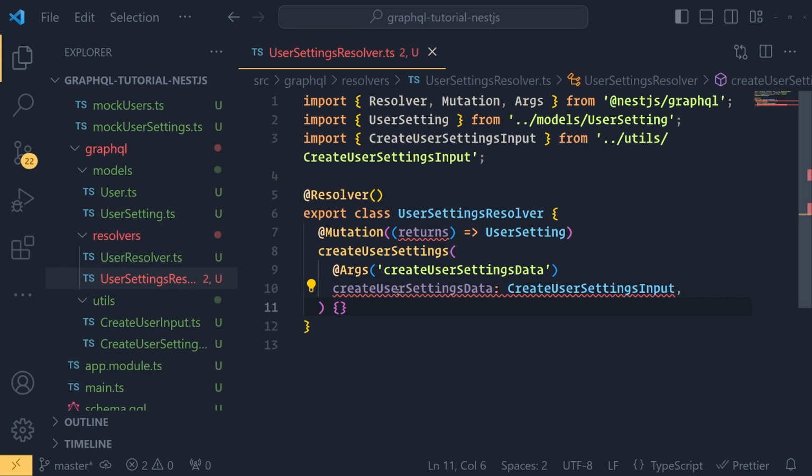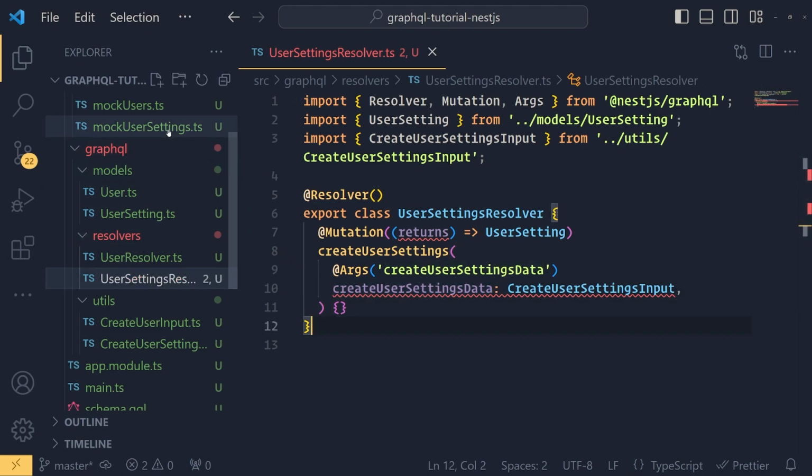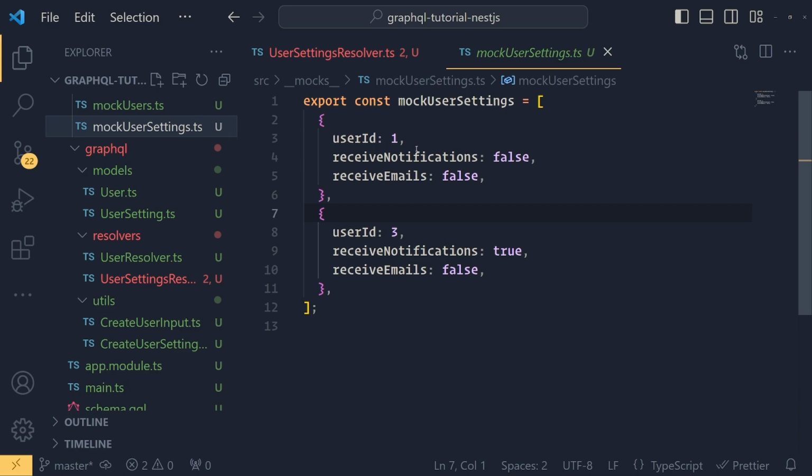All right. So now all we really need to do next is take this create user settings data and add it to this array, because we're going to have user ID, receive notifications, and receive emails already. Because the front end, in order to create the settings, needs to already know who you're creating the settings for. So the ID is always going to be required when you're calling this mutation, which from the front end side, let's say if we had authentication, the front end side would have access to the user context. They would know what the user ID is, so they can use that to pass it in when they perform the mutation.